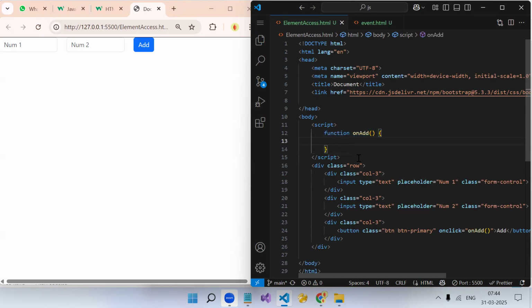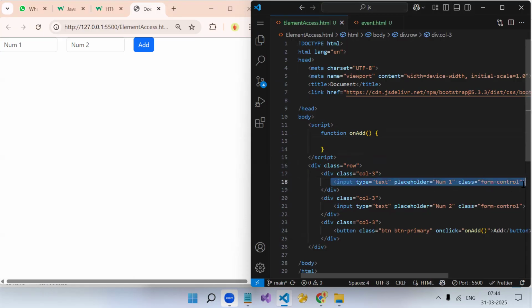Now in this function, we need to select this particular text box and read its value. To select any particular element, we need to provide something unique to it. What unique thing can we provide? ID. For every element, we can provide a unique ID, just like we have our name.